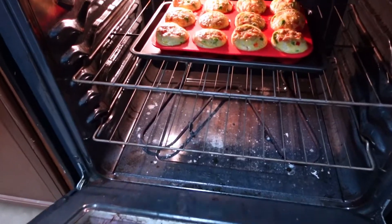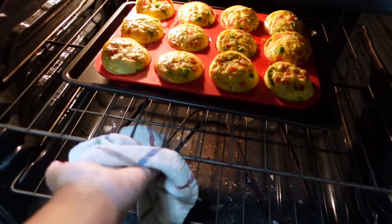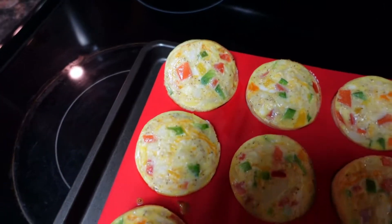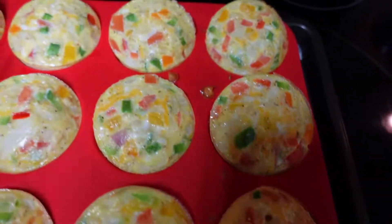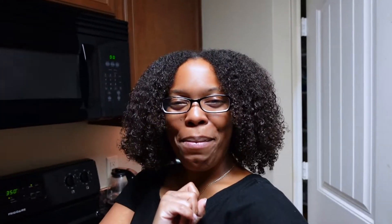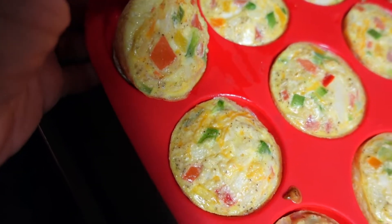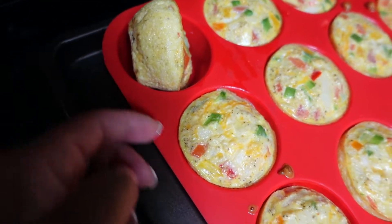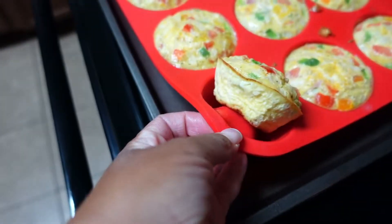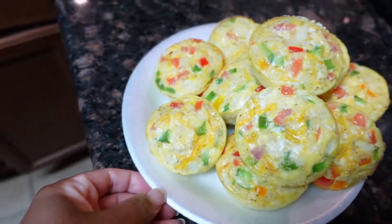This is my first time making egg bites, so I'll check on them in about 15 minutes. Okay y'all, let's go check on the egg bites. Ooh, they're beautiful! Look at them popping all out of the muffin pan — do y'all see this beautifulness? Looking like little mini omelets. This one right here couldn't wait to come out — he's about to push himself out. I'm excited! I feel like I did a good job. These bad boys are popping right out — it's either the silicone pan or the butter. Look how easy they're coming out! Look at my beautiful display, y'all!